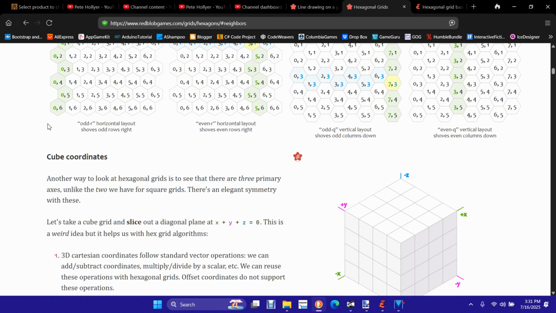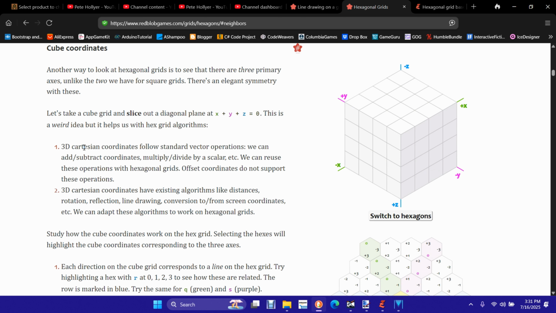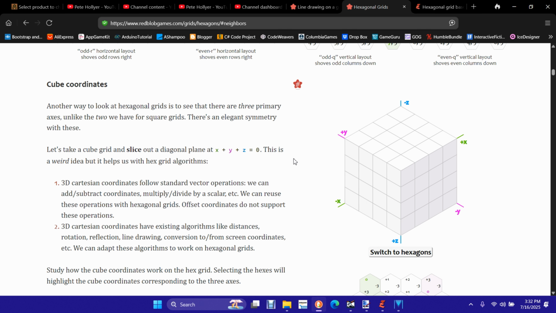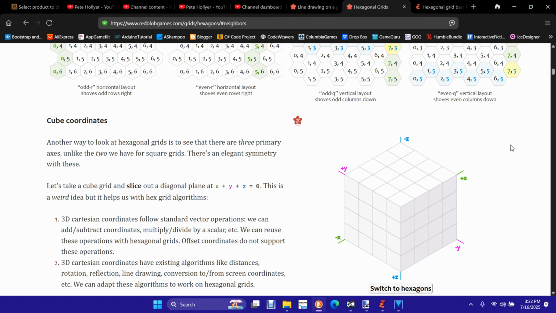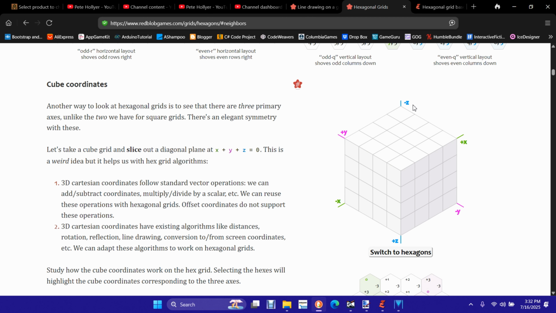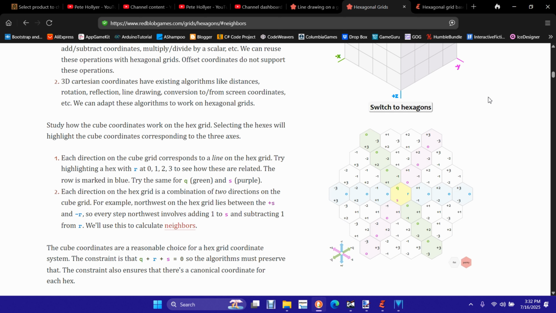Now, the foundation for the vast majority of his mathematics is based upon the 3D cube version of a hexagon. If you study that cube good enough, or maybe you stand back far enough and cross your eyes, you'll see it as a hexagon, and that's where the root of all the math that he does comes from.